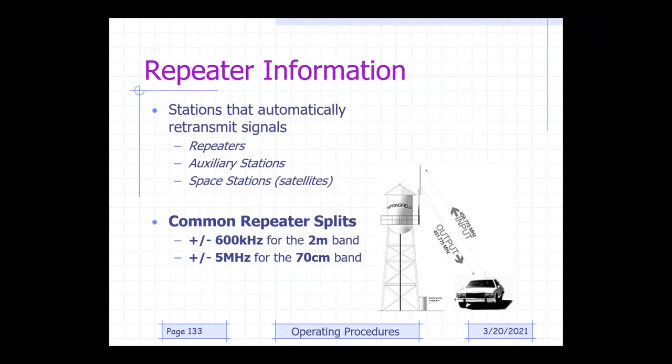Okay, station classes that could retransmit signals automatically include the repeaters, auxiliary stations, which are stations that would provide, in the case of a repeater with multiple receive locations, the link back to a central unit. If you do have a multiple input system, the system will determine which receiver you're using has the strongest signal and puts that back out on the common output frequency. And space stations, satellites. Common splits for the 2 meter band are 600 kilohertz. There are others, but the most common is 600 kilohertz. And on 450, the 70 centimeter band, 5 megahertz.